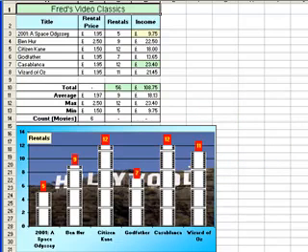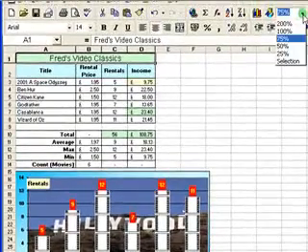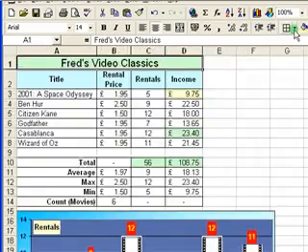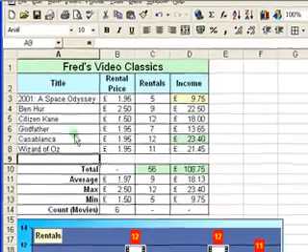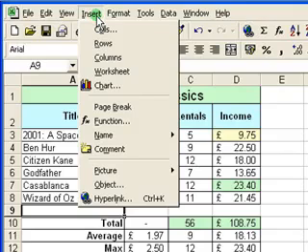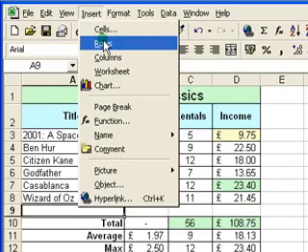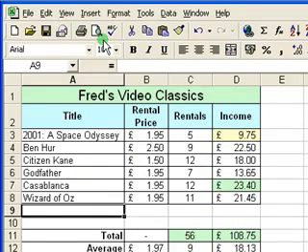And to show you how to do that, I'm going to add a row onto the spreadsheet first of all. So if we just zoom back in, I'm just going to use the zoom tool there to zoom back to 100% on the spreadsheet. And to add a row, all I need to do, I can do it quite quickly, is click where I want the new row to appear. So I can click anywhere on this row at all. It doesn't really matter, so I'm going to click in A9. Go to the Insert menu and simply click on Rows. And it's put a new row in there.